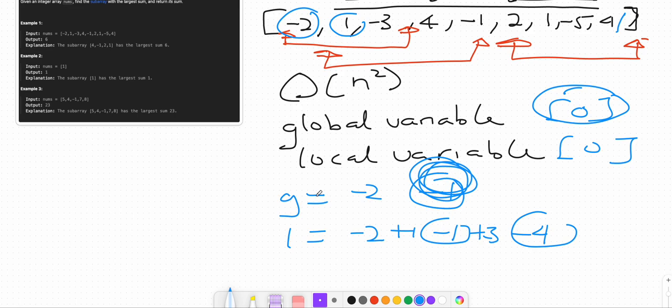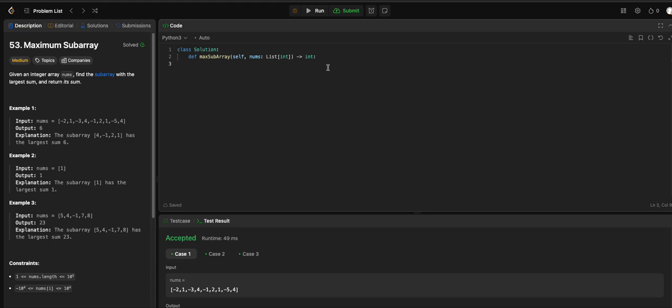Now let's solve our LeetCode problem with the solution. Like I said, the global sum will be equal to the local sum, and both will be equal to the first number, which is nums[0].